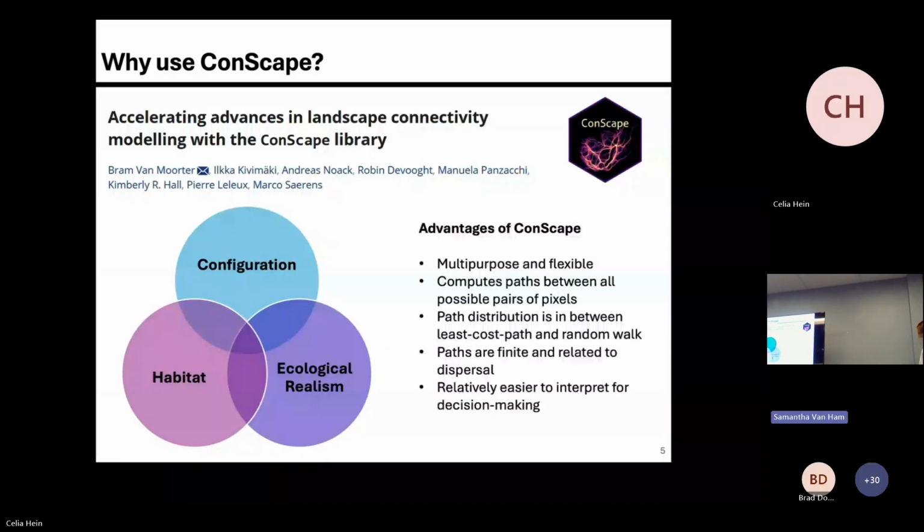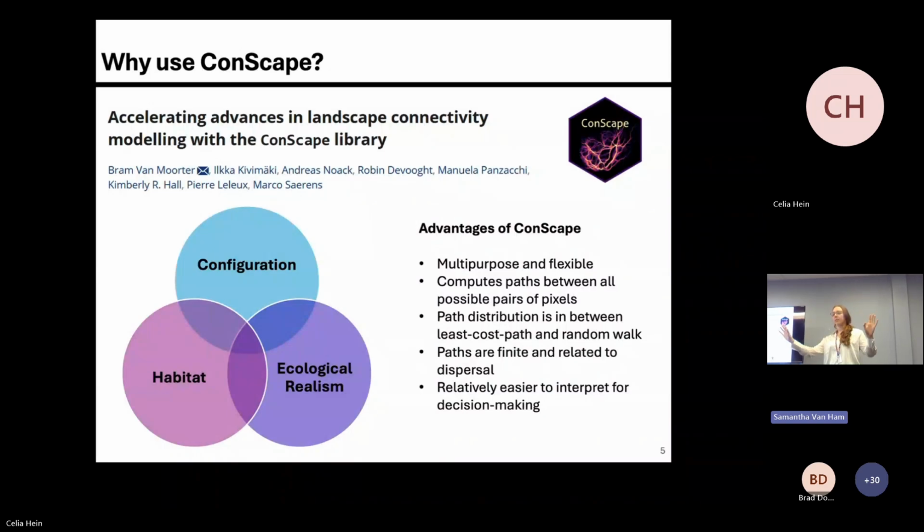a more holistic approach. So some advantages, it's very multi-purpose and flexible. It's not just down to the structural species agnostic connectivity modeling that we've been talking about. There's a lot more options. And again, it computes paths between all possible pixels. This path distribution is not completely random, and it's not the optimal least cost path.